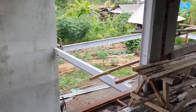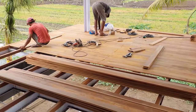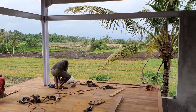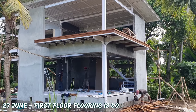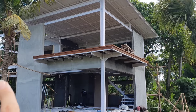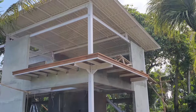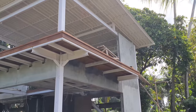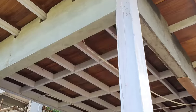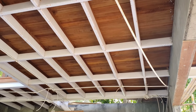And what we especially wanted to share with you is the room flooring is progressing really well, and this is it. Yesterday they finished the first floor. They also put the wood on the terrace, on the deck. They make these nice edges that are also from wood. It's really beautiful to see how it looks from the bottom. We are still kind of discussing if we should just keep it open like this to have the view of the wood, or if we should put a plafond, but probably we'll still go for a plafond.